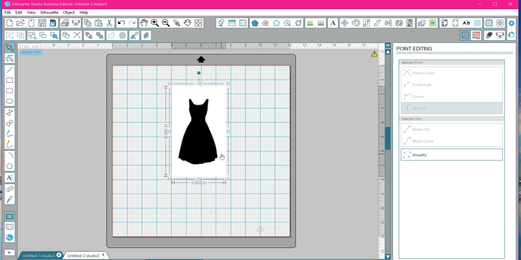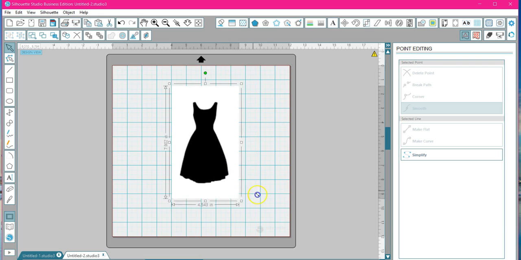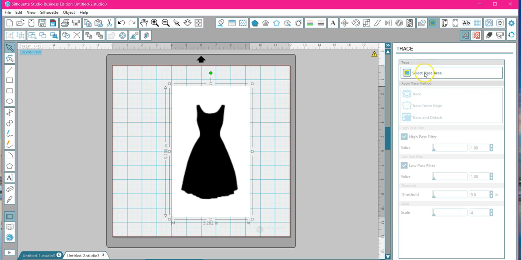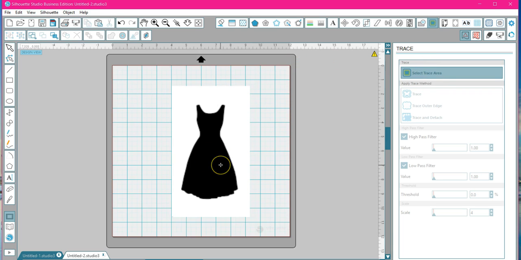All right. So for me to trace, we're going to go over here to the butterfly. It also looks like jelly toast to me. Click on it. You select your trace area. This you cannot do anything with until you trace it. Basically, it's just like a piece of paper laying on the table, a blank sheet of paper. So there's nothing I can do with it. Now I need to make it more lifelike.